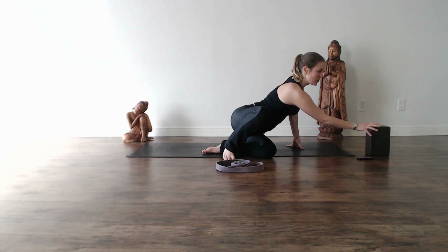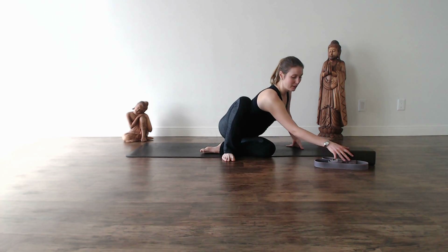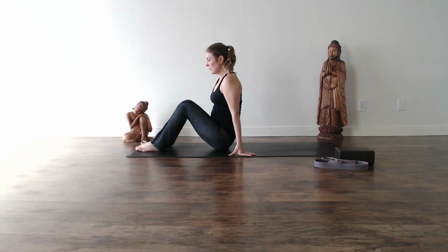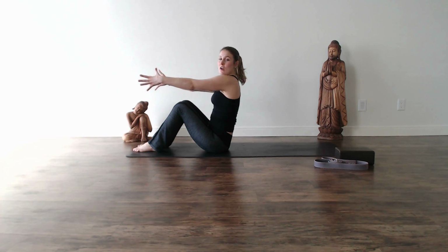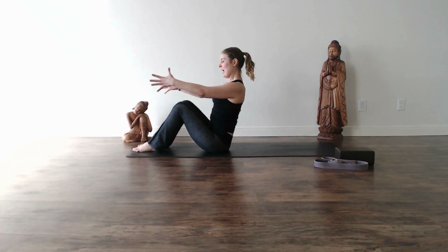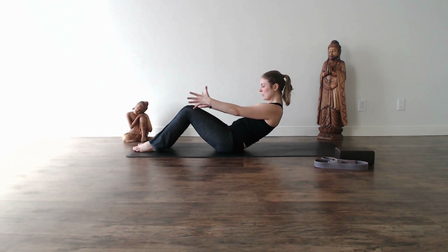And once you have those two items, your block and your strap, you're going to place them near the top of your mat. Bring the soles of the feet onto your mat, hip width apart, hands alongside the body, drawing the shoulder blades away, and then one vertebrae at a time, slowly rolling onto your back.